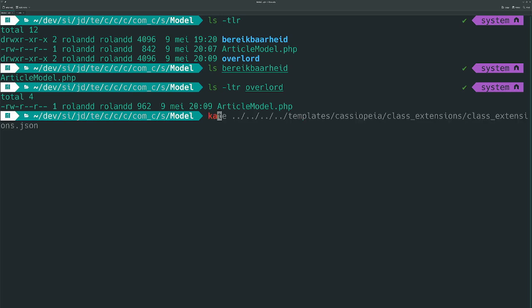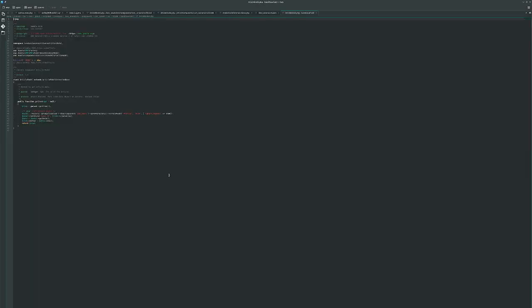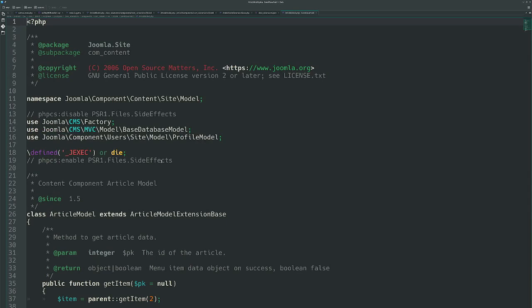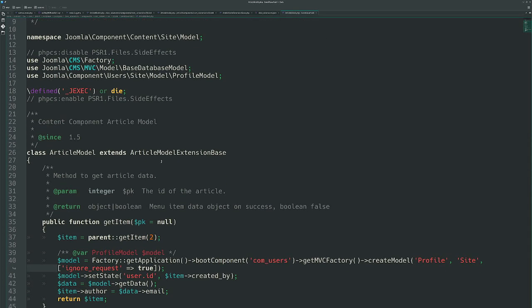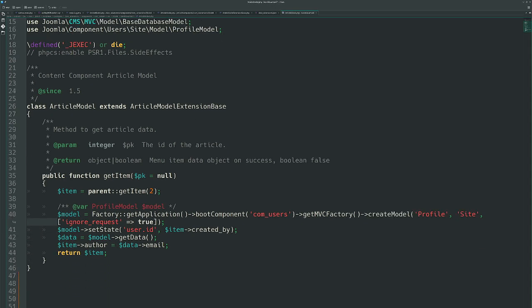And I'll open the one from bereikbaarheid. And you see it's also a very small article model, extends the extension base again. Now what I've done here is I've included the profile model and I set the user ID to the item created by.